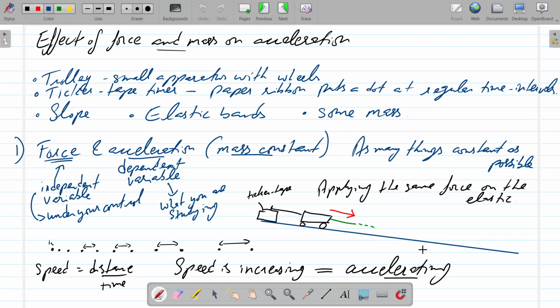So will the speed show on that paper ribbon? The dots, right? We'll calculate the speed by measuring the distance between two dots on the paper. And we'll notice that the speed is changing. It is increasing as it's going down the slope, for whatever force we are applying. And so that will show us that it's actually accelerating. The reason we put a slope is to actually make it easier for the trolley to move.